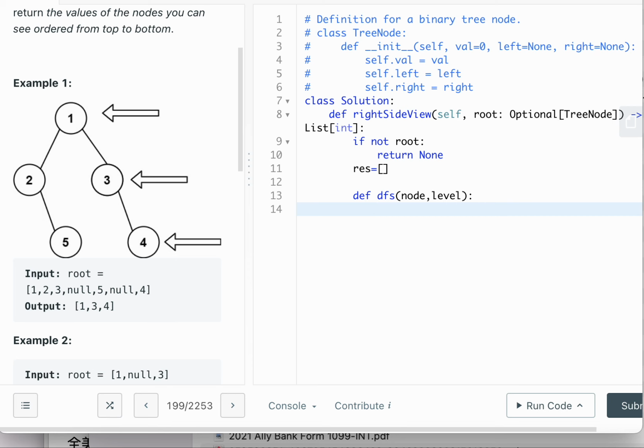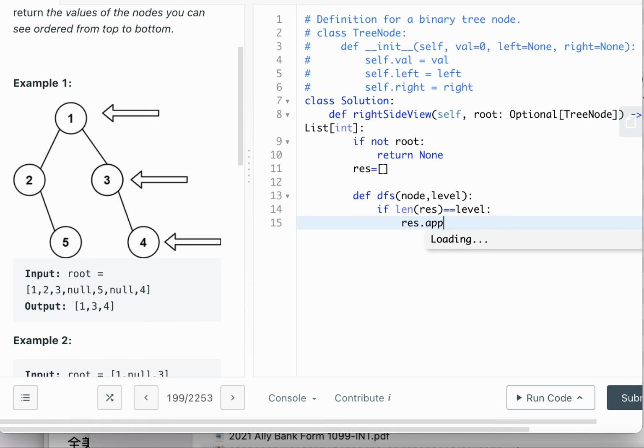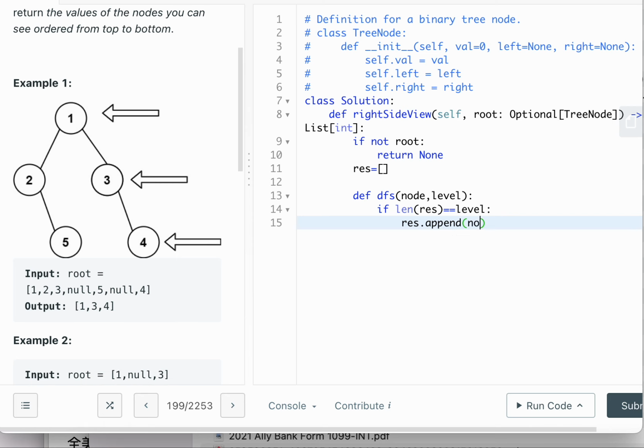And remember the base case I mentioned: if the length of the result equals the level, that's when I want to append to the end result. Because at the beginning, level equals 0 and the result is empty. That's why the first value I will actually append to the end result is the root value, which is 1 in this case.